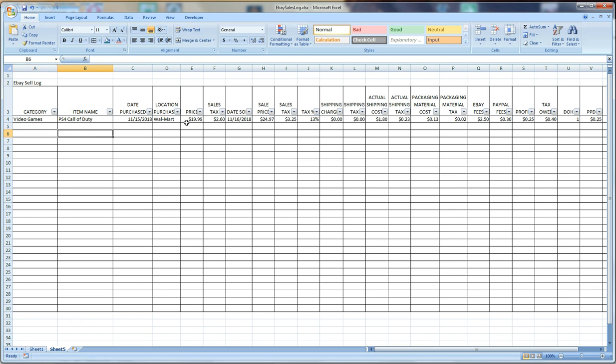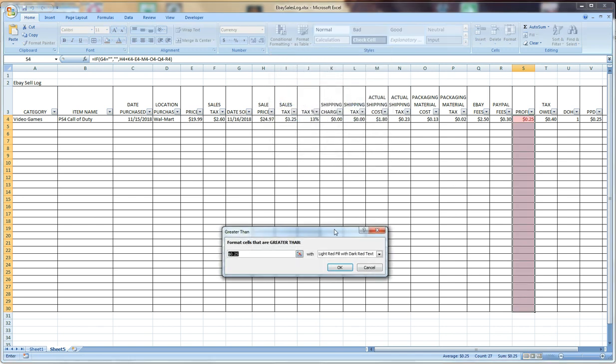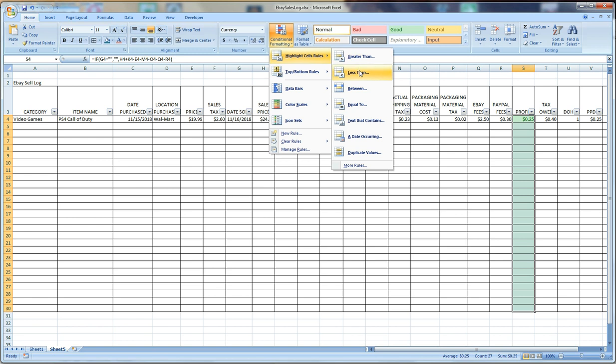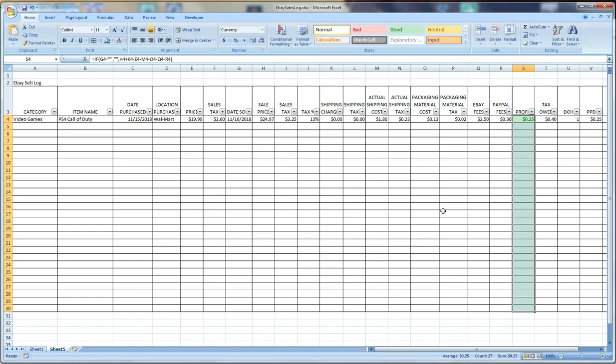And now we're going to just kind of color format things just to make it a little bit more pretty. So our color format here, we're going to do for profit, which I like to do. We're going to drag all the way to the bottom here, and we're going to go to conditional formatting. I'm going to go to highlight cell rules, and if they're greater than 0.01, so if I made profit of a penny or more, it's going to fill it with green. And then I'm going to create a second rule. Again, I'm going to do less than. So if it's less than minus 0.01, I'm going to fill it with red. So if I lose money, it's going to highlight in red. And if it's blank, it's just going to stay green.